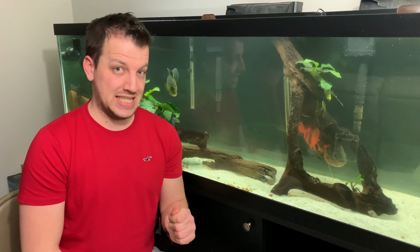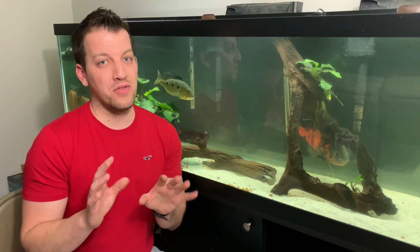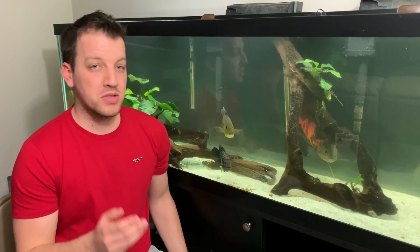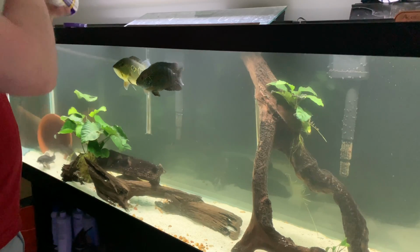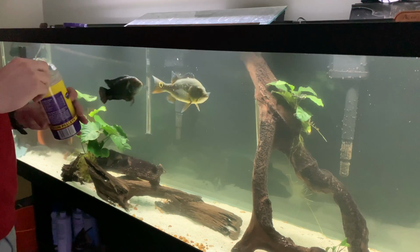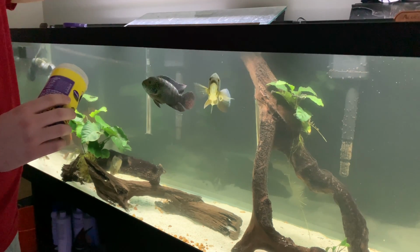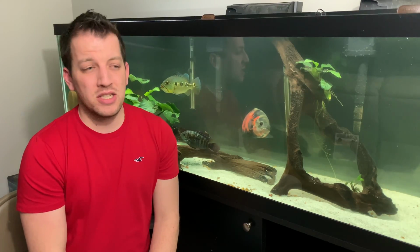This fish needs a tank size of way north of, and this is a topic that's regularly argued about on forums all over the place. Many people say that this fish only needs 180 gallons when it gets to be its max size. Some people say it needs to be at a minimum of 300 gallons, 500 gallons, and the number goes up from there. I can't speak to it personally, but if I wanted to make sure he was in the proper home, I would put him in a 300-gallon fish tank so he could grow out in there, or something bigger than that. Speaking of their max size fish tank, these fish become huge.